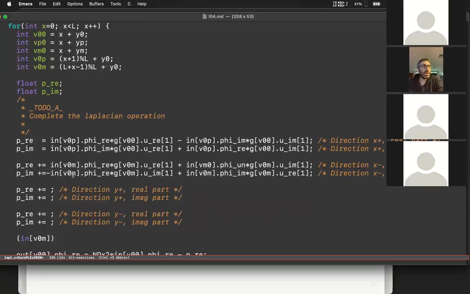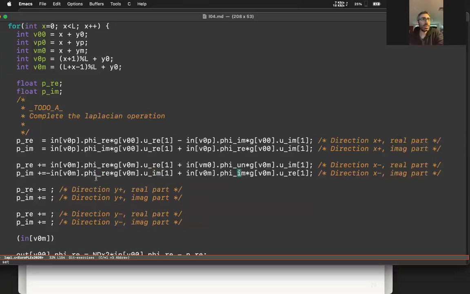So again, the imaginary part is the cross terms here, but of course, the fact that the U field is conjugated just flips the signs. Okay, and then exactly the same way you would do.